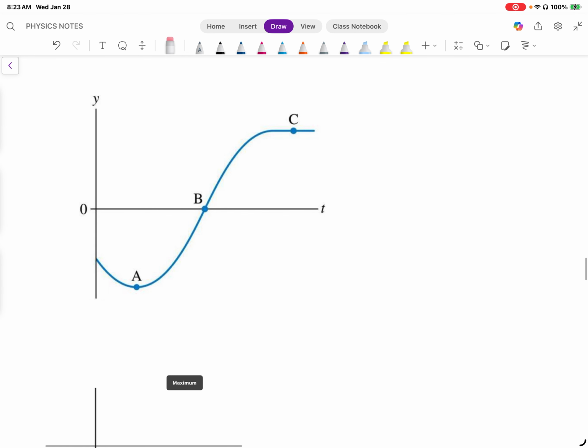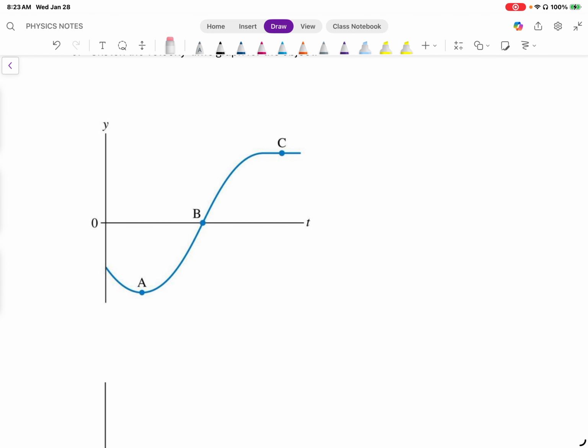All right, so let's take a look at the curve. Always good to just highlight or recognize what your axes are. So this is a position time graph. They told us that, but we should be able to tell that by just looking at it. So on that horizontal axis, we've got time. And then on the vertical axis, we have y, and we have been just working with x on that vertical axis, but y is also a coordinate that we can use for one-dimensional motion.